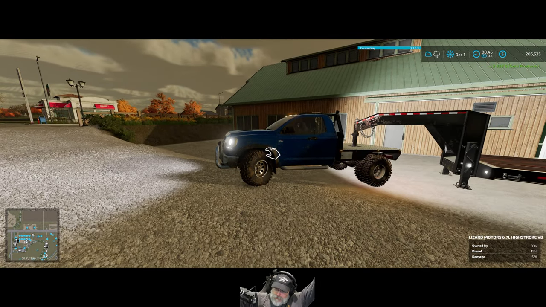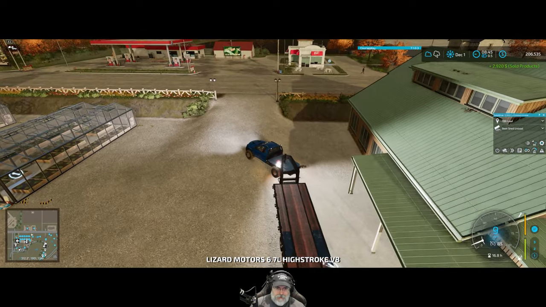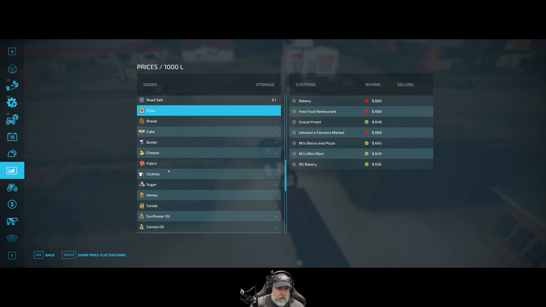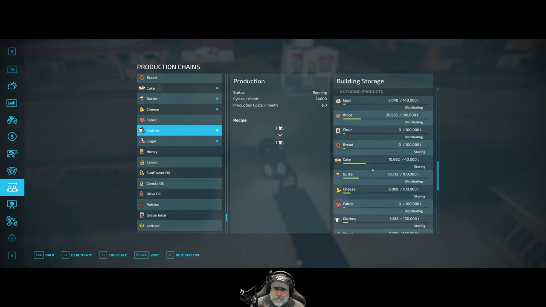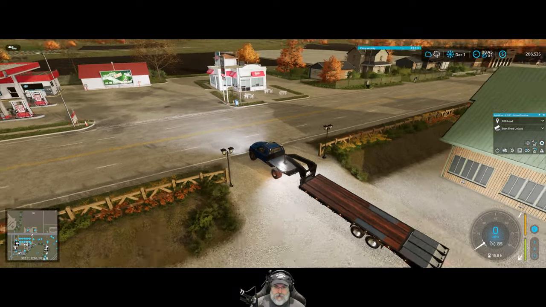And another, say, 3,000. So we made about 42,000-ish off the bread. Okay, that's good. We'll take it. Okay, what was the... We were going to... I don't think we have flour. Let's look. If we have any flour at all, it's going to be in our warehouse. Nope. Yeah, we don't have any flour at all. Okay, so we don't need to worry about selling that.